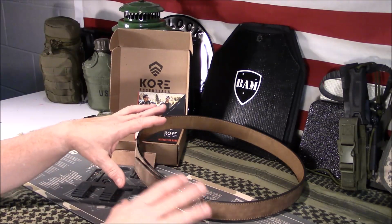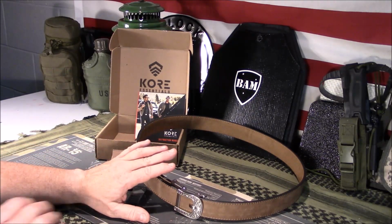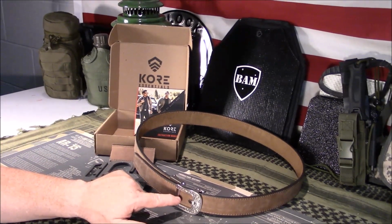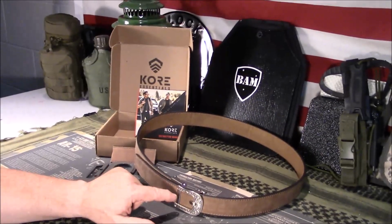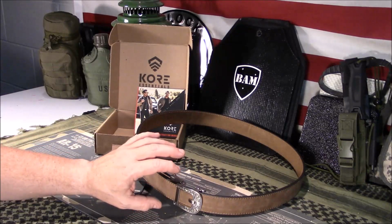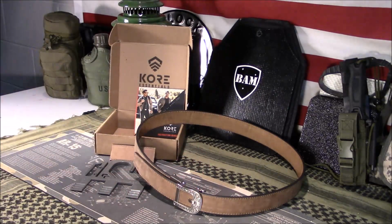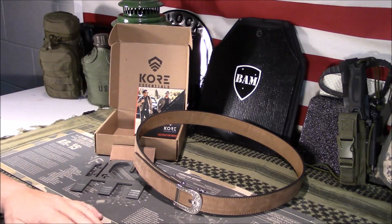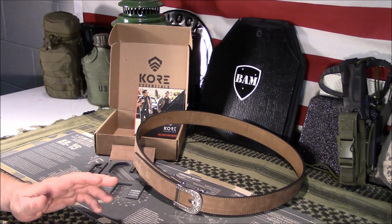They have a few different ones in the series of their Western style. This particular buckle here is the rodeo. Then they have some other ones that have a little star, and I think one has a steer skull or steer head on it. So there are a few different versions. I'll put a link in the section below. Go to their website, check it out, and surf around if you're interested in a Western style belt.